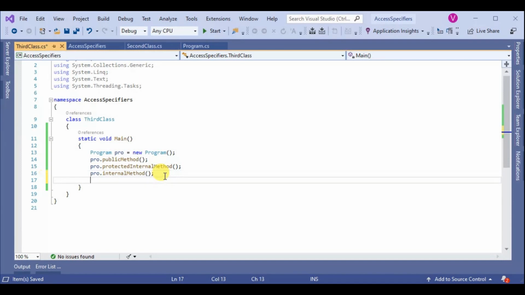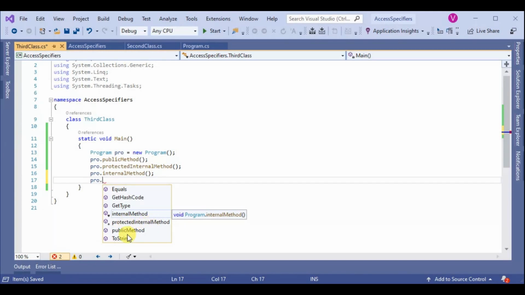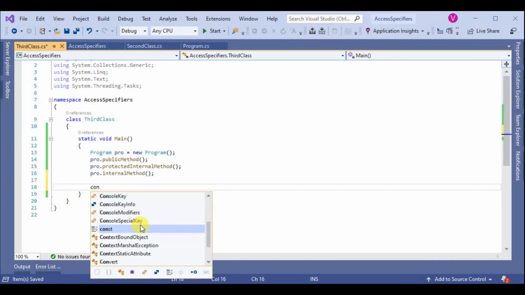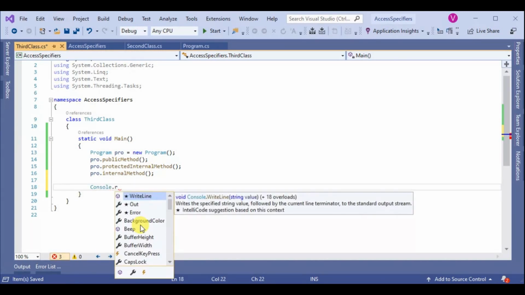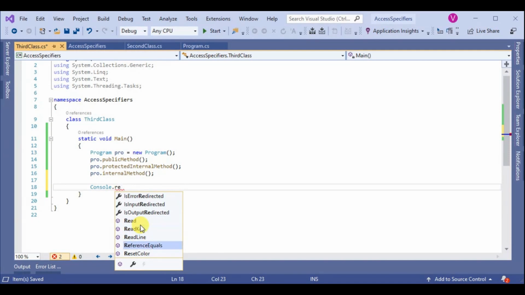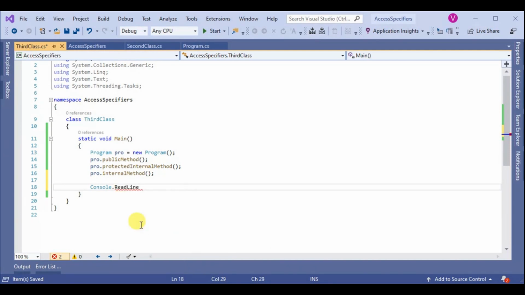Only three methods we call here: internal method, protected internal method or public. Save.